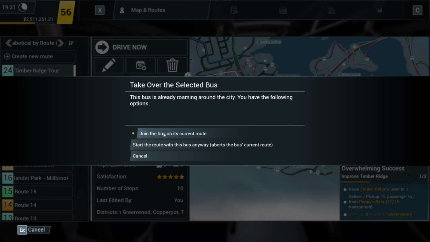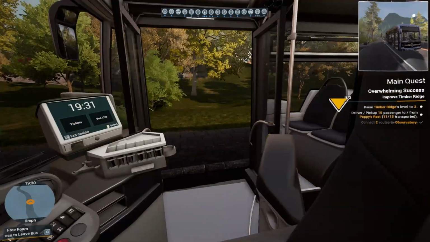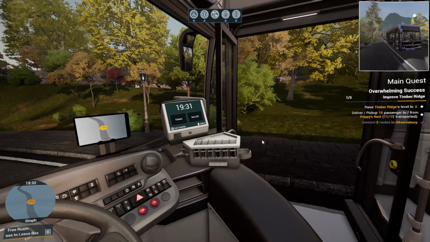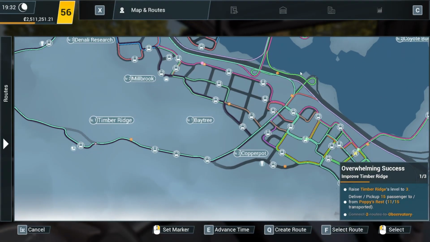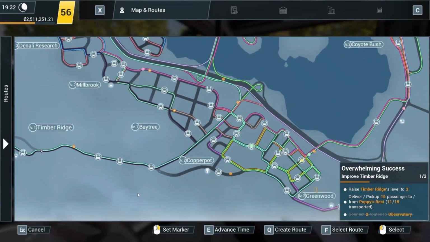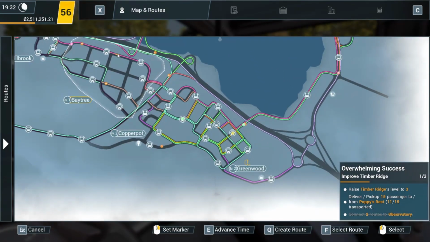Now we can do it two ways. We can join the bus on its current route, or we can start the bus on the route. Anyway, we're just going to join it on its current route, because we're right here. As you can see, we're right here. We'll just come through. It's all highway at this point anyhow, so I don't think we're going to have any problem here. Unless it has us go that way. Why, I don't know it would.